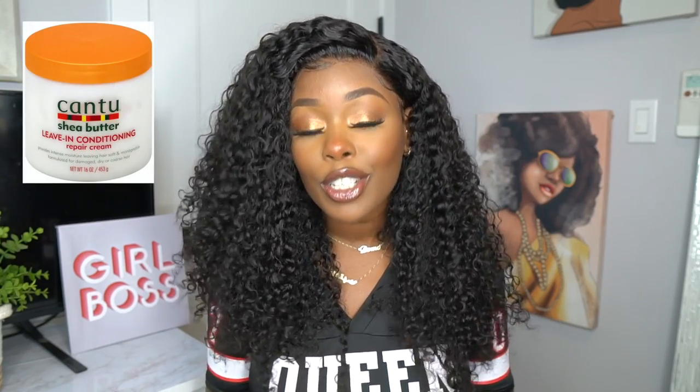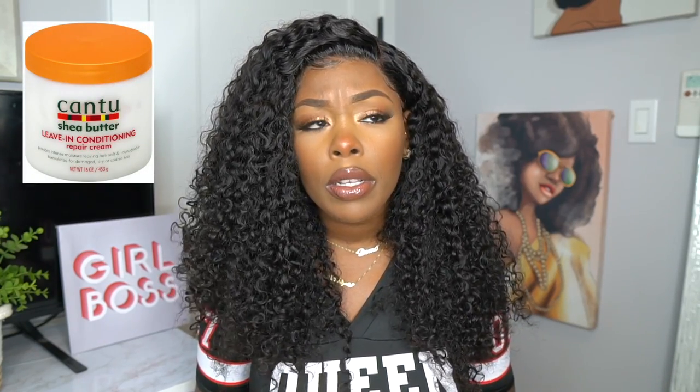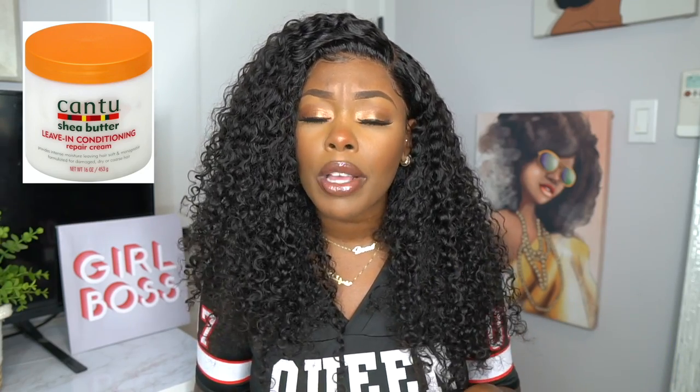Now, when I did co-wash this unit, because I did go ahead and bleach the knots just a little bit extra than what they did, because I felt like it wasn't all the way there, I did go ahead and put my Cantu leave-in conditioner in. They do have a curling one that someone just mentioned they want me to review, so I will actually review that one for you.